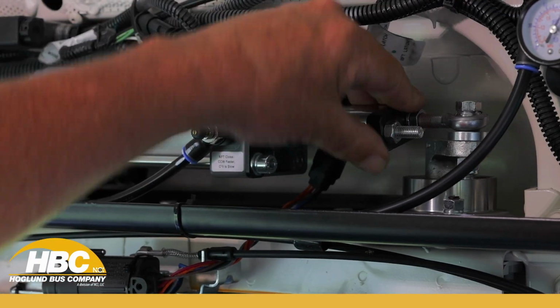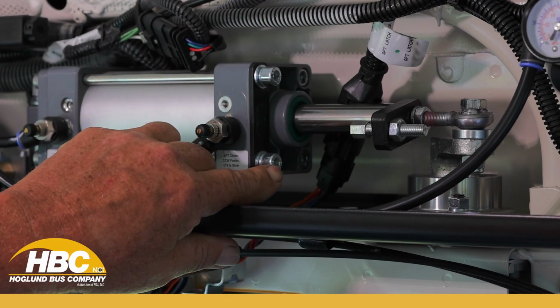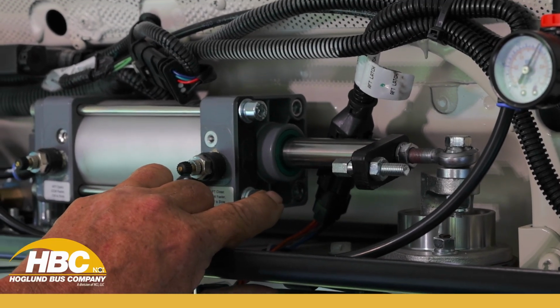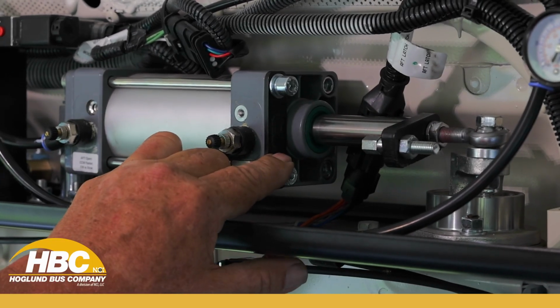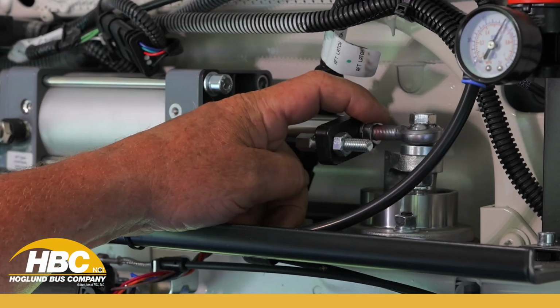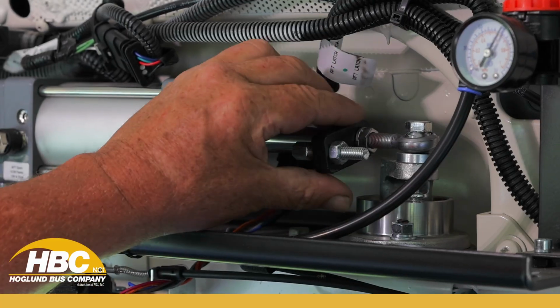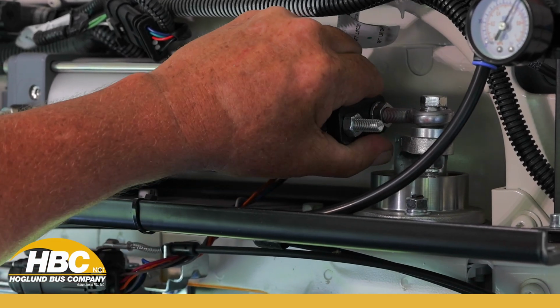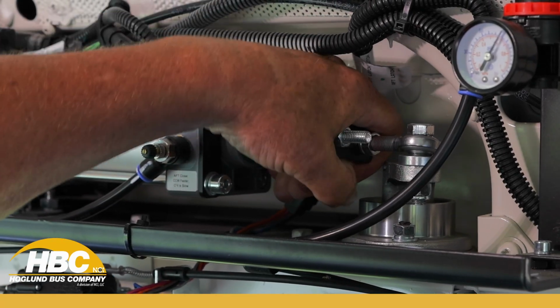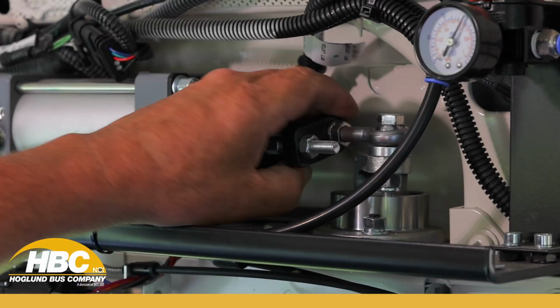If it gets down too far, it'll hit this bolt and push it past there, but you'll hear a clunk. It'll hit this and go clunk, and it'll go the other 1/2 inch or 1/4 inch. So you can just take a 15 millimeter wrench, loosen that up, bring this up. And the reason is because the knuckle has movement in it on that ball socket right there.